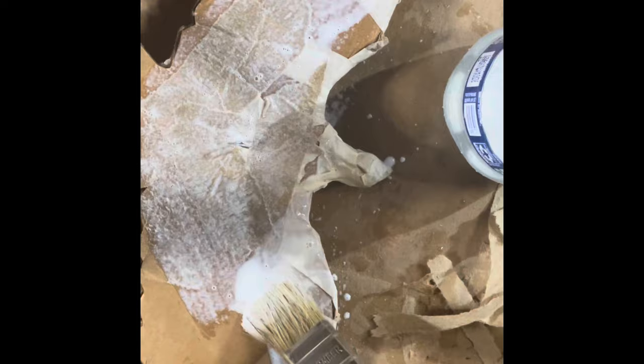Once we start paper mache-ing, pour a little paper mache into your cup. You have to put the glue water underneath the paper towel — put it down first. It's very important; a lot of kids miss that, but you'll have to take it off and restart. So make sure you put a little bit of glue water under it. This is just Mod Podge with a little bit of water mixed in — it's my go-to paper mache. I know it's not as environmentally friendly as wheat paste, but you don't have to worry about allergies and it is archival, meaning it'll last a very long time. For me, it's worth it.